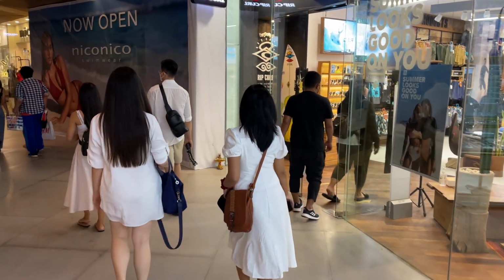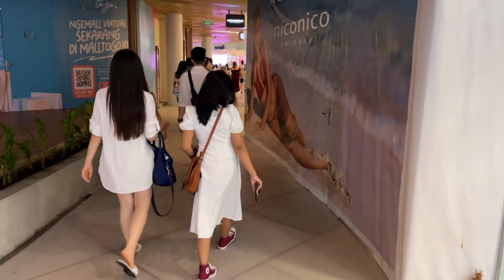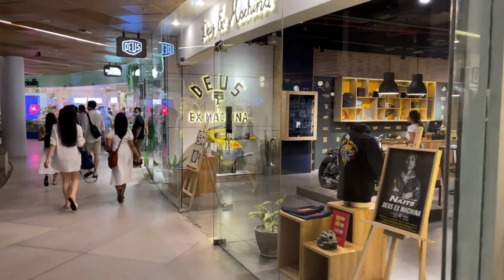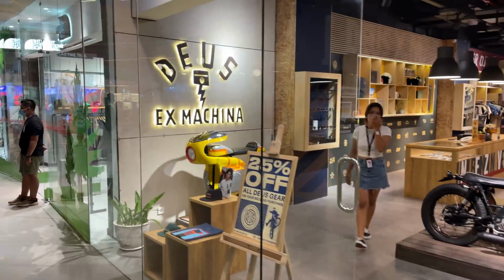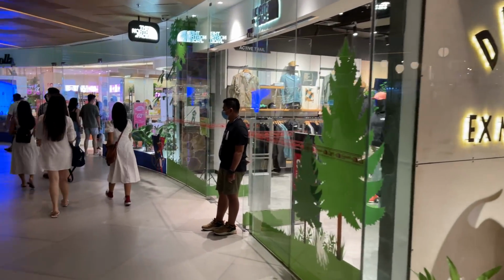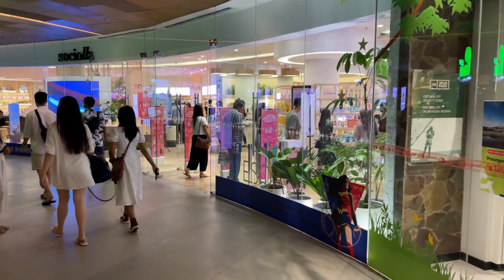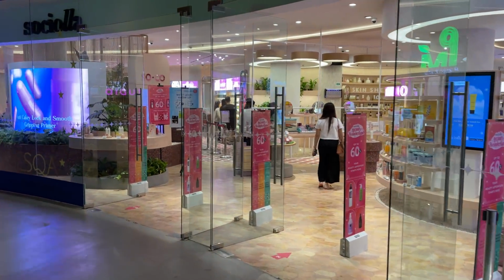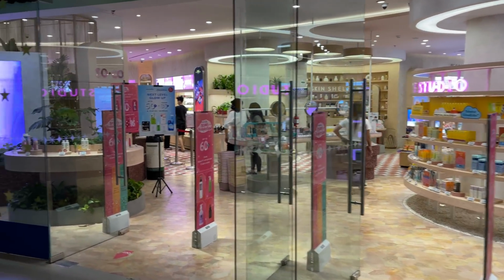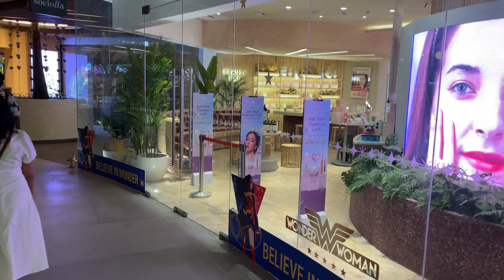It's quite busy also in the new wing. Actually, really not so bad. Here another beautiful Deus Ex Machina, my favorite brand, but they never give me anything for free, so we're not going to show them inside. They already deserve it as I wear their t-shirts from time to time. Little joke, little sarcasm. Nice shop here, some cosmetics, things like this. Everything is brand new, fresh, looks fancy.